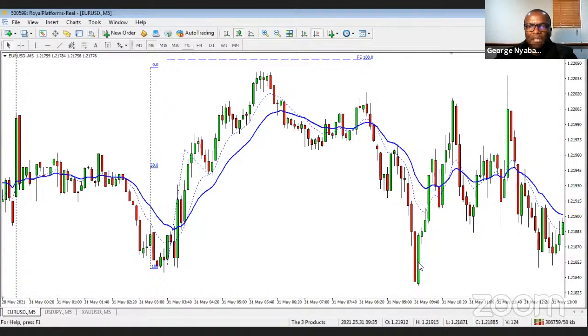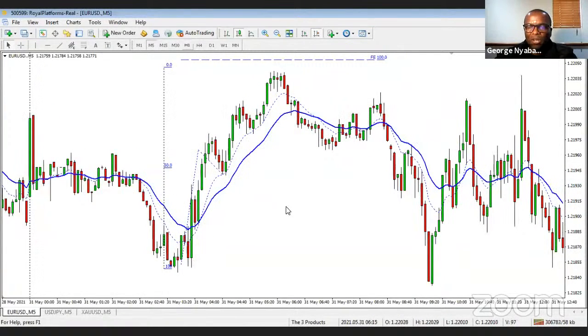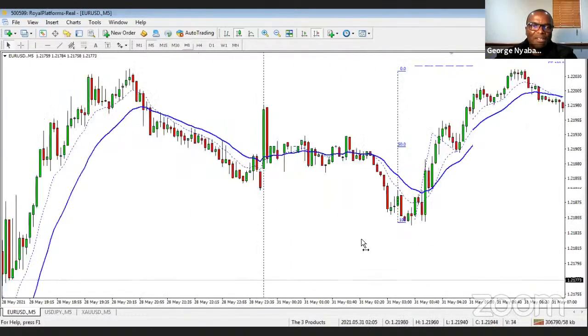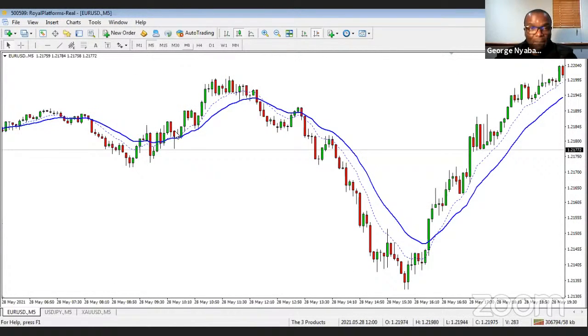Taking some profits here. What's interesting about this, you had a bear breakout occurring here, pull back, try and take one of those trades as well. Not really beautiful, bouncing off the 20 EMA, but you can take that, stop above here. Your profit still remains the same. So that would have been a good pattern to wait for. I don't know how long you have waited for that, but wait for that kind of thing. That's fantastic. Now let's look at something else, a bit of a variation that formed here.